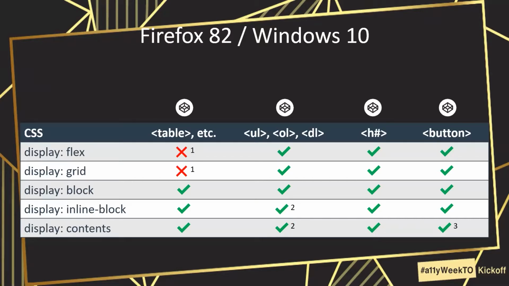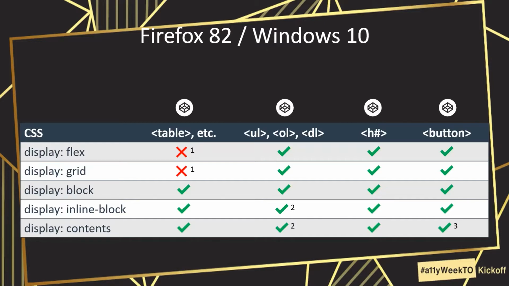Now, Firefox 82, which was released today, which accounts for a little bit of how I spent some of my afternoon, does some wonkiness here. Display flex and display grid on a table will essentially hide the table headers. The THs just go away. What that means now is your table no longer gives a screen reader user in particular any context for what any row or column is as they navigate into it.